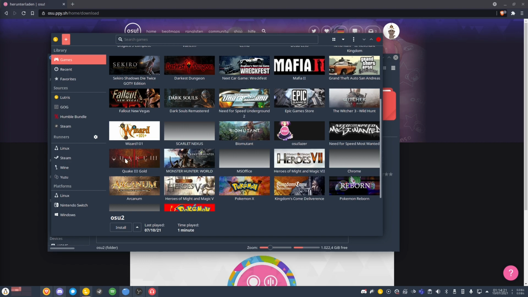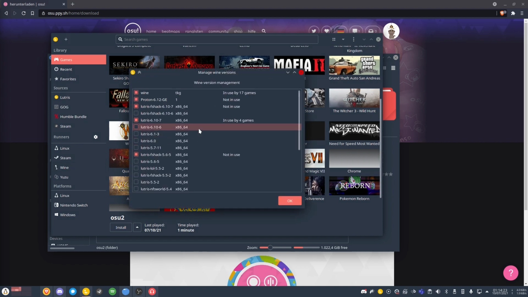The second most important thing is the Wine you're also gonna run with. I really recommend Lutris FSHack 5.6 because it runs stable. You have fluid FPS and the game doesn't crash. But you get about 25 milliseconds latency. If you're really sensitive, you will feel it. You can fix it with an audio offset of minus 25, but then the hit sounds are gonna be a little bit late.